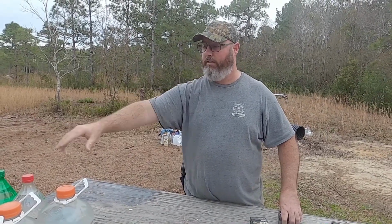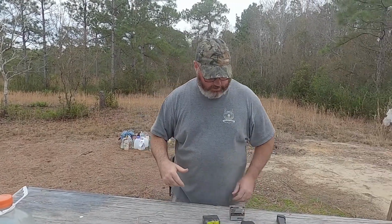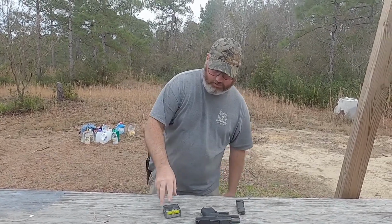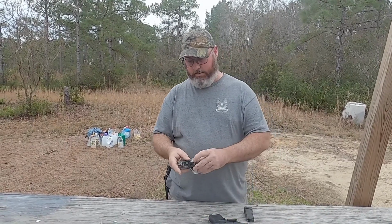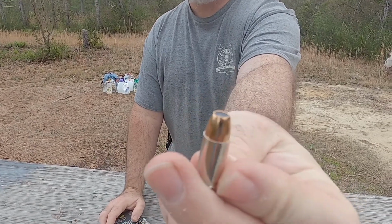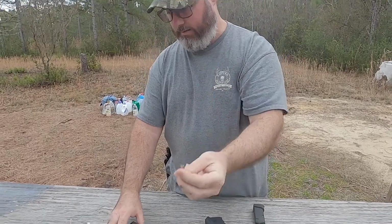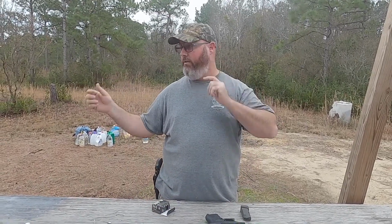So I took a picture of how it's set up now, so that way I can reset it up for the other ones. We're going to get our eyes and ears on, and I'm going to take the first shot with these SIG V-Crowns. I'll take a picture of it because the GoPro doesn't do anything. So here's a picture of what it looks like. These are 115 grains and the others are 124. So take a break real quick and get our eyes and ears on and get this party started.